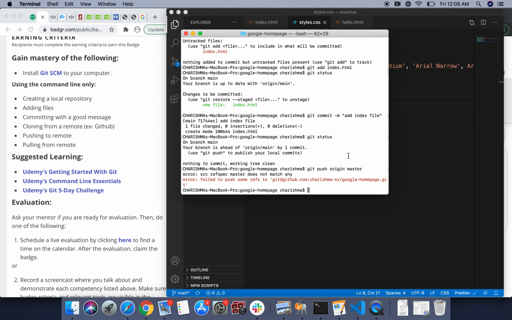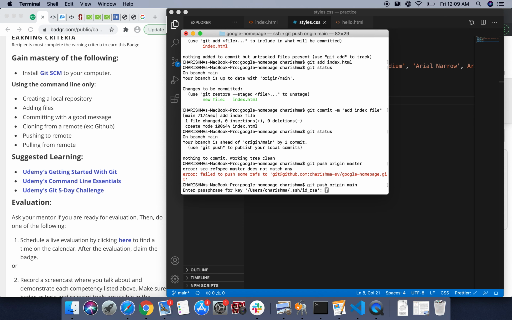Let's check. So the main problem is I am on branch main. So to do this, I use git push origin main.